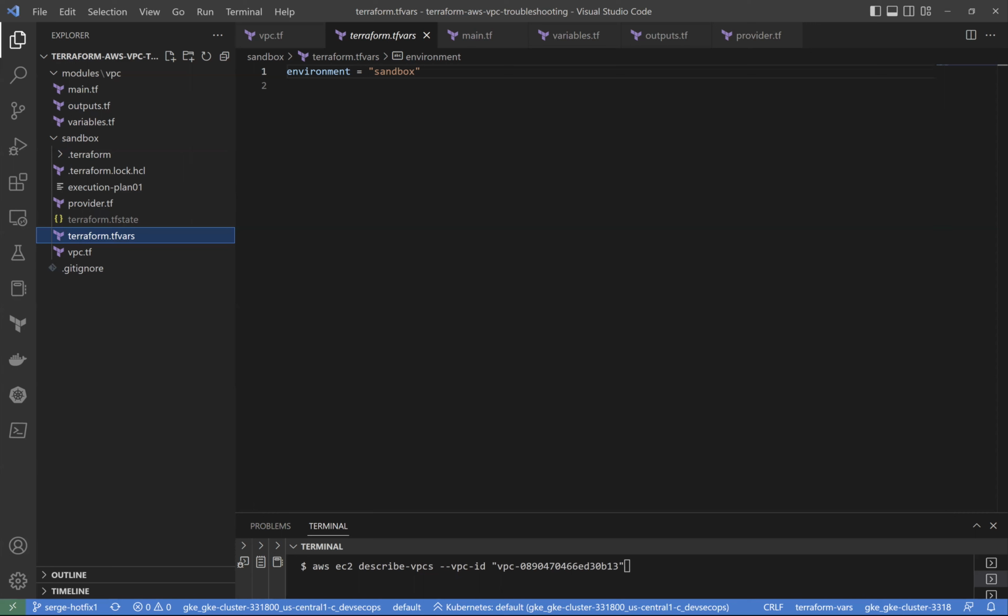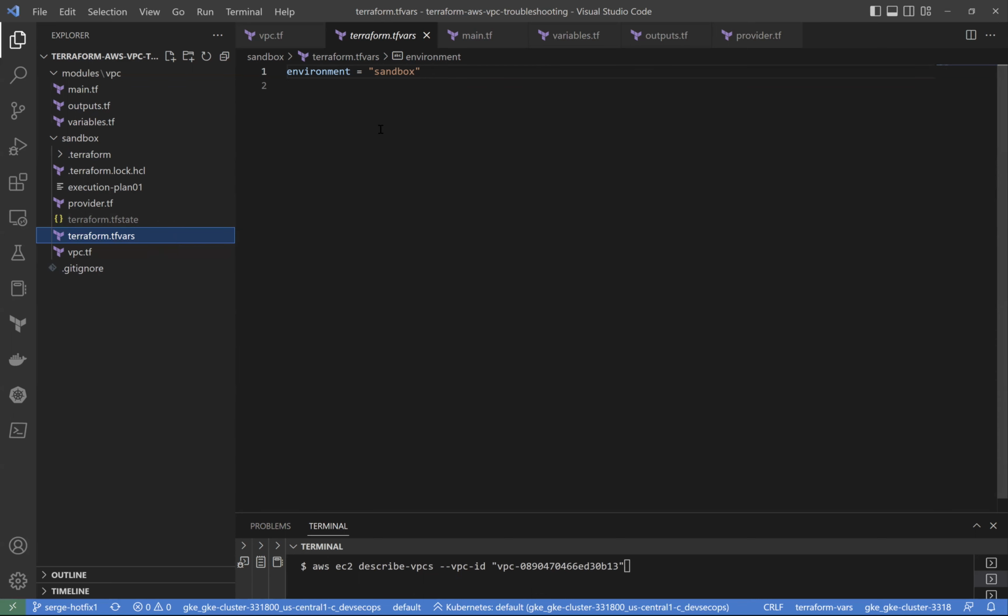But the idea is you define your default values, and there are so many different ways of doing it. You can have a TFR file per environment, right? So if I have the sandbox environment or the QA or the dev environment, I can have, let's say, a different type of EC2 instances. I can set up all of that in one TFR file that I call, let's say, development.tfrs, for instance. So it just gives you another level of abstraction where you can separate the different types of environments that you try to create instead of, again, having everything mixed together.